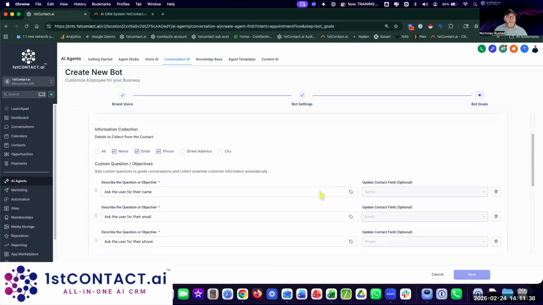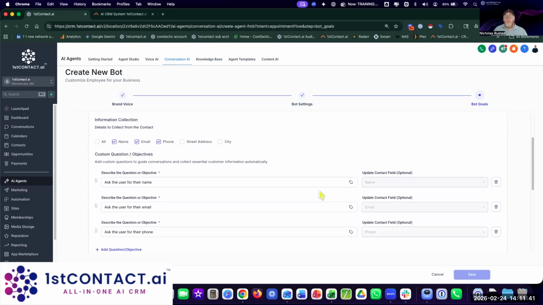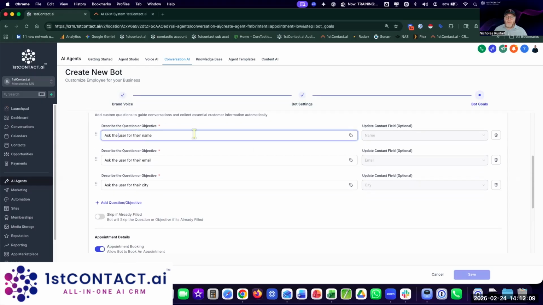And now we can think about, okay, what kind of information do we need from our customers in order to help them the best? Probably name, email. A lot of people are nervous about giving out their phone number, maybe their city. Maybe we have different services in different cities, or, if you're like an HVAC company, you may only service 5 or 6 cities. So you want to make sure you're talking to someone that's in the service area. And we then can go in and we can say, we're going to ask for their first name, and then we're going to put it in this field on the contact record.